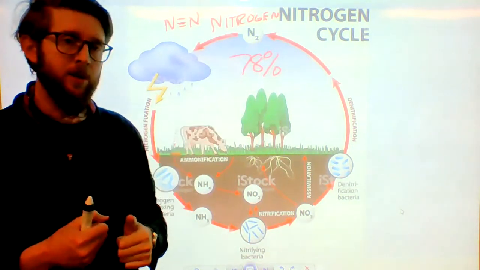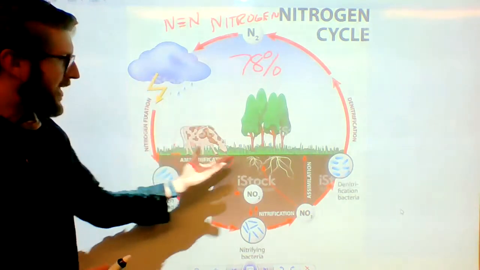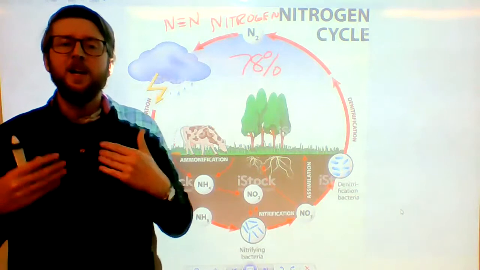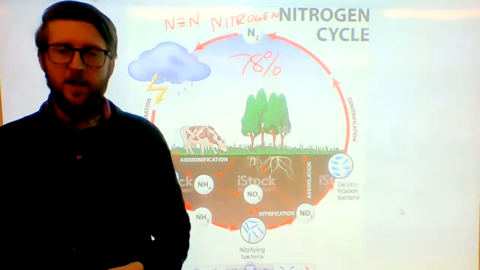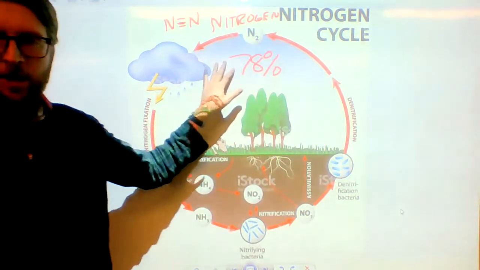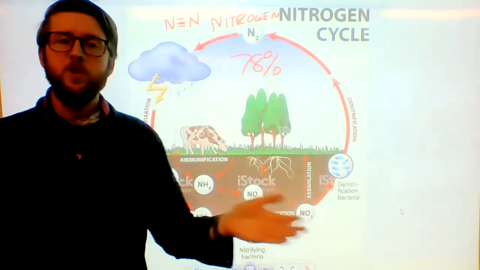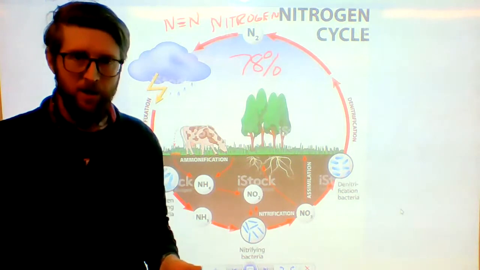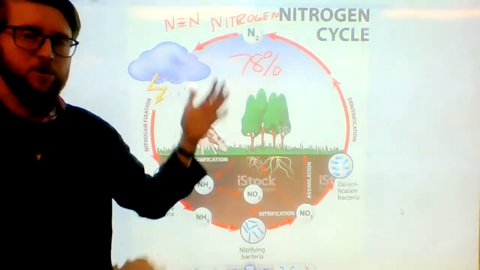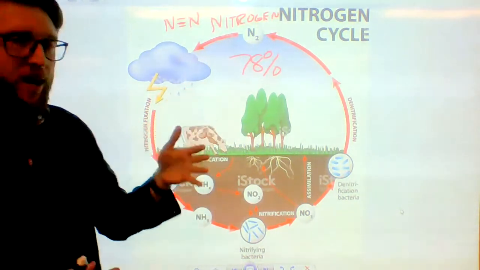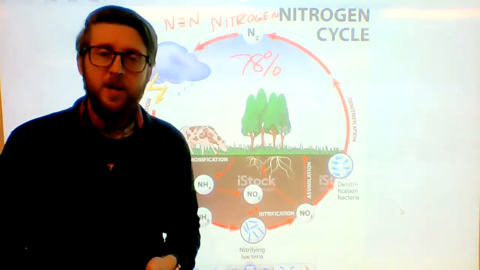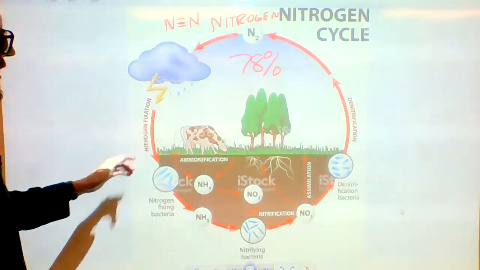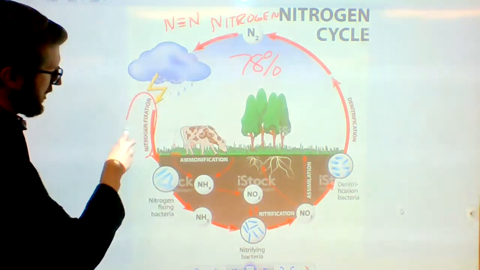So the thing is that plants on the ground, even though they're surrounded by all this nitrogen that's in the air, cannot use a single bit of it. It's like being surrounded by an ocean, but not being able to drink any of the water. That's how plants are with nitrogen. So how do plants get the nitrogen? Well, the nitrogen has to be what we call fixed, in a process called nitrogen fixation.